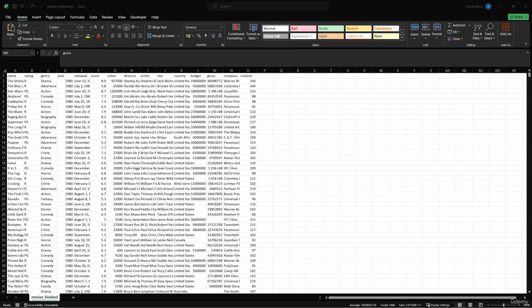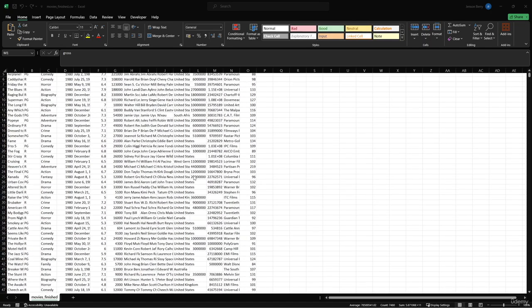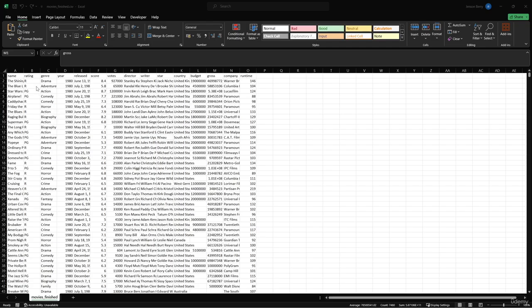Before creating our pivot table, we'll first need to make sure that our data is prepared and in the correct format. The first thing to ensure is that our data is in a tabular format. So here we have our column headings at the top and then the associated data underneath. It's also better if our column headings are descriptive and relevant to the data that they're describing, as these column headings will be used by the pivot table. Two other things that we should check are that our data is all together, with no empty columns or empty rows present, as this will affect how the pivot table is created.